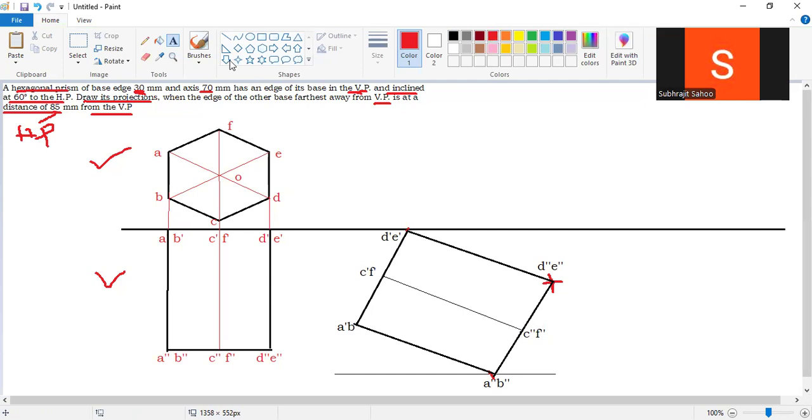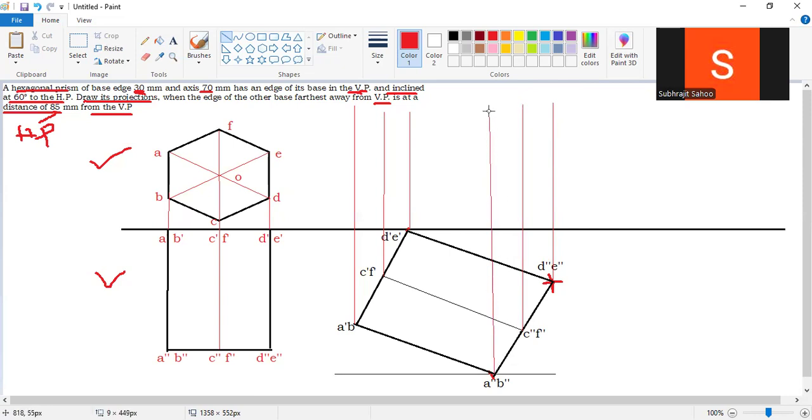Next step is draw the projection line from here to top. From this point to this point. From here to here. From here to here. Exactly this type of diagram will become if we draw with proper measurement. But here the diagram is a little bit bent, a little bit not in proper position, because I'm doing it without dimensions, right?